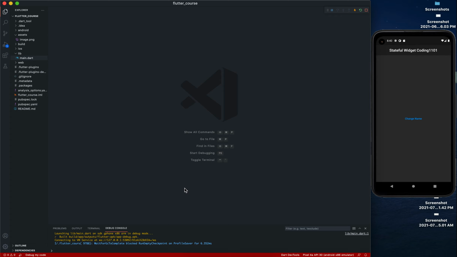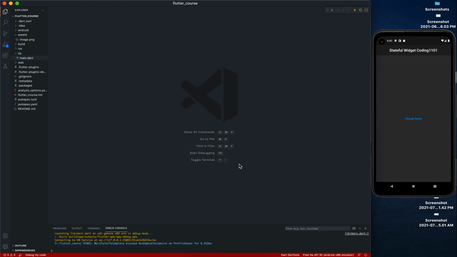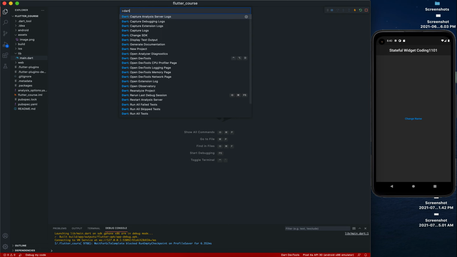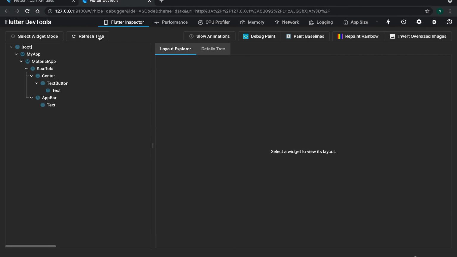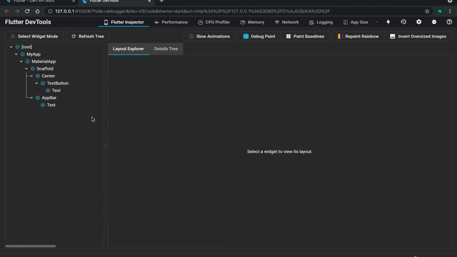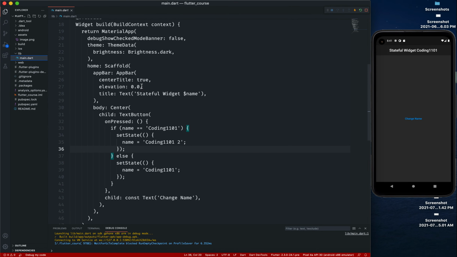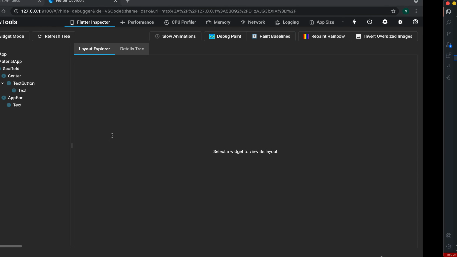Now sometimes, if you have actually pressed on never show, just come here, go to Dart DevTools and then open DevTools like that, and you can do it. So in here, this is the widget tree. That's basically the same thing as what we've made in the main Dart. So we've made my app and some stuff.